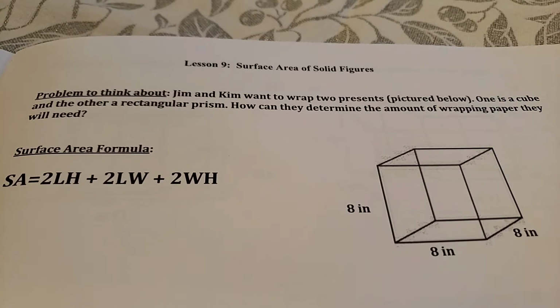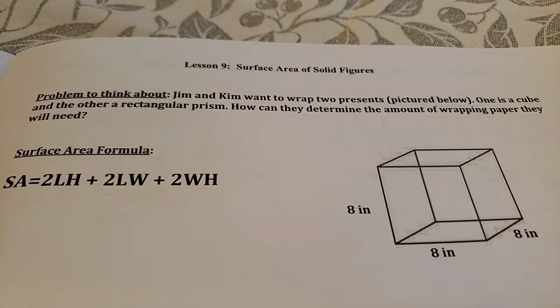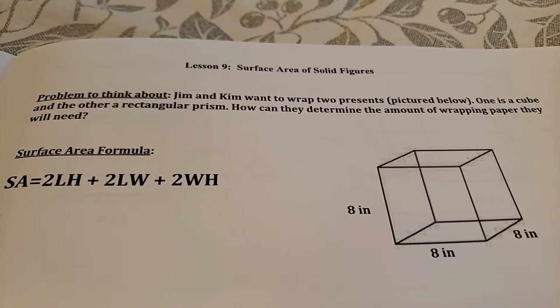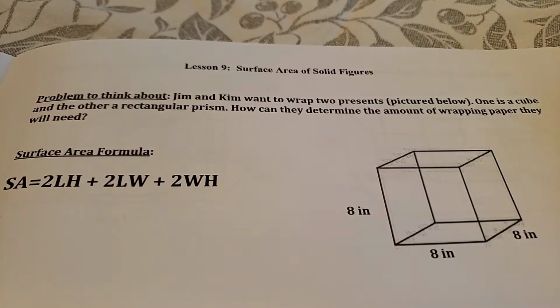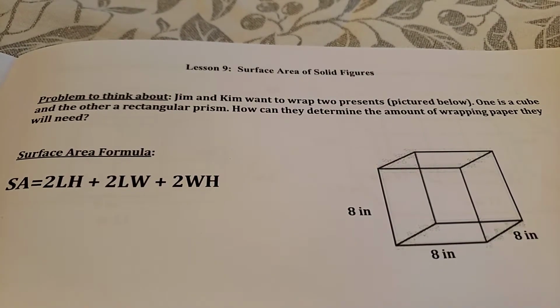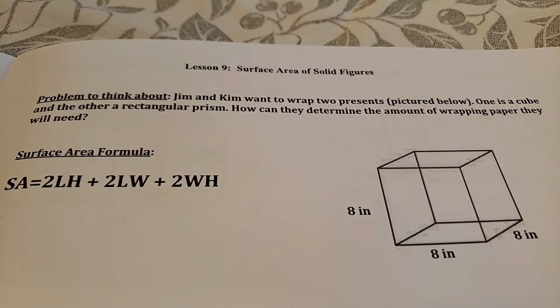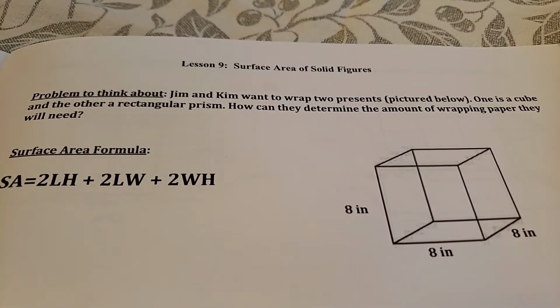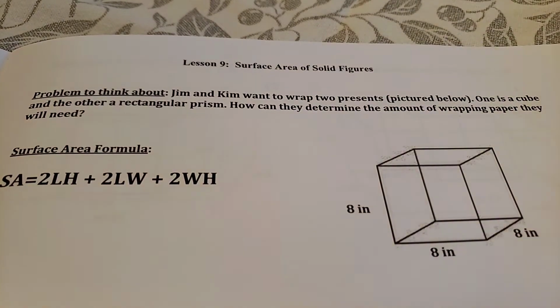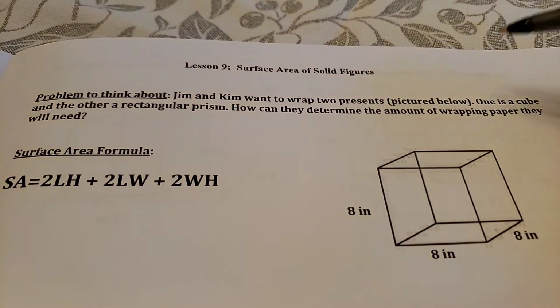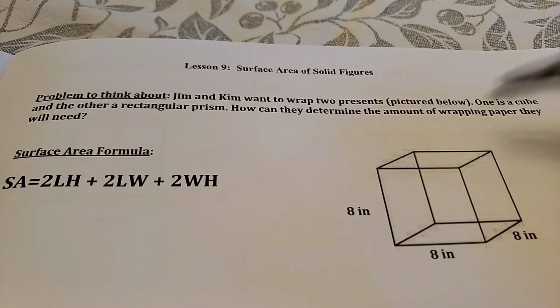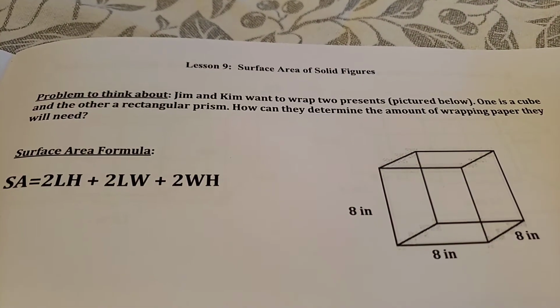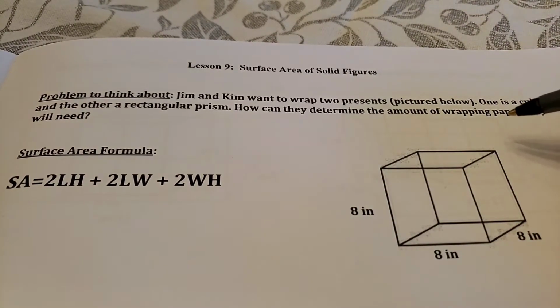So far this unit, we've talked about perimeter. We said perimeter was where we measure the outside lengths. And we've talked about area. We said area was the amount of squares that cover a surface, a two-dimensional surface. We then went to volume, and we talked about how much space would be inside a rectangular prism or a box, a cube. If we were wrapping a gift, how much space could we have inside that box for that gift? Now, we're going to kind of do a 180 here.